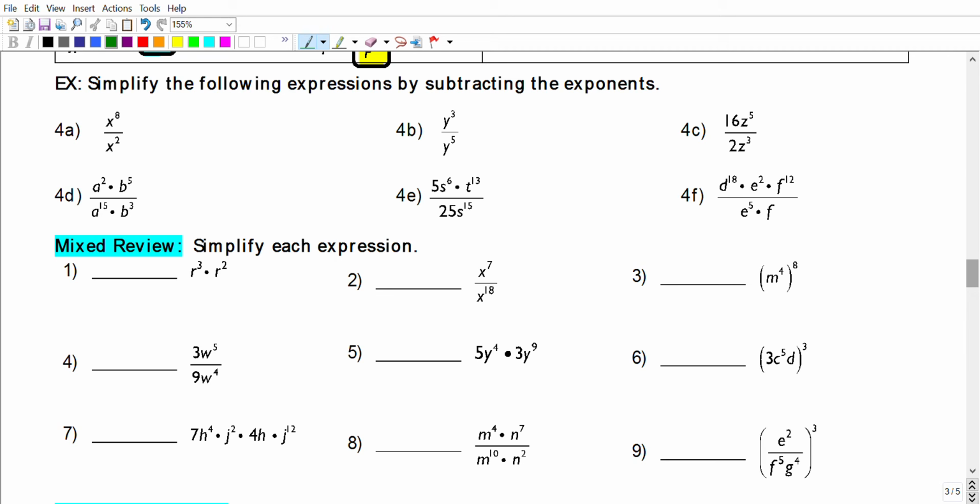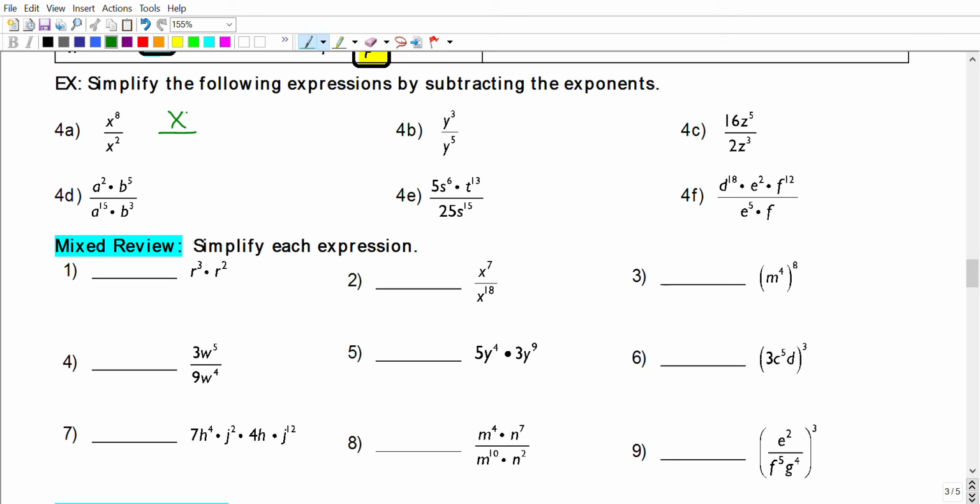All right, guys, let's go ahead and take a quick look at this. So again, here I'm dividing x to the 8th divided by x to the 2nd. So I'm definitely going to have that division sign. But now I ask myself, which one wins, the top or the bottom? Well, the top one has 8 x's, and the bottom one has 2 x's. So which one wins? The top wins.